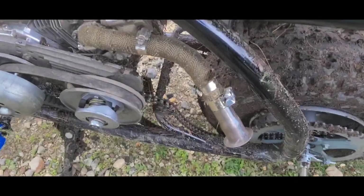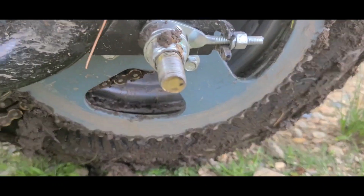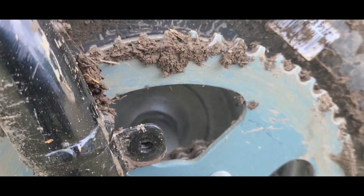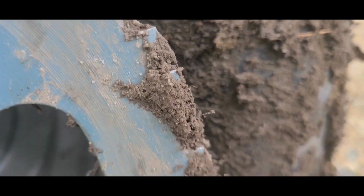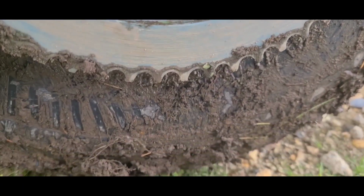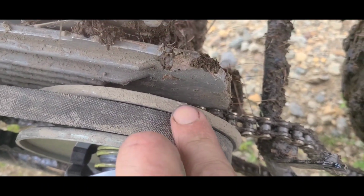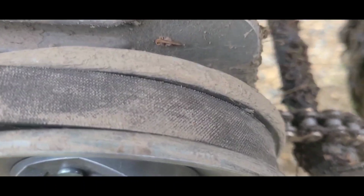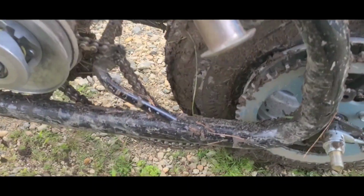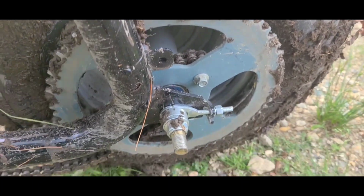Two things I noticed. The sprocket is caked in mud. Some of it came off on my way over here, the majority of it was pushed right in there. The other thing I saw were some shiny spots on this back edge of the pulley. It's also a little rough. So, surprised we didn't blow the master link off instead of pushing the chain off the sprocket.